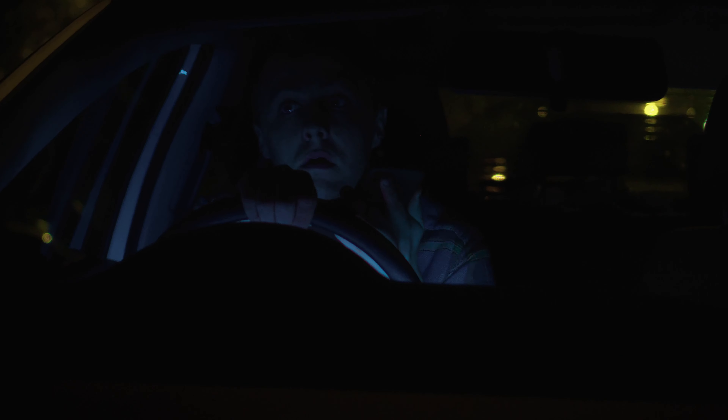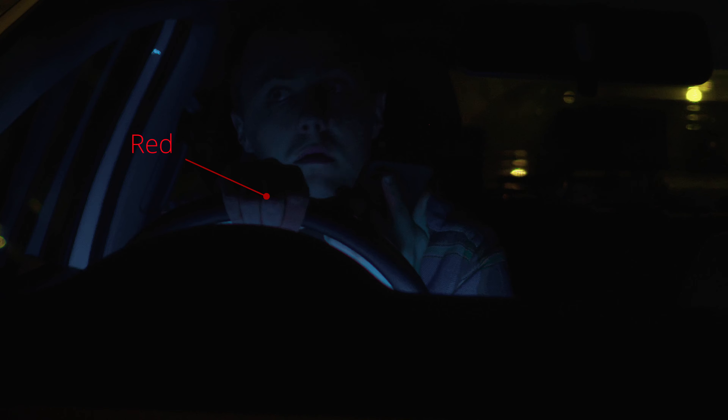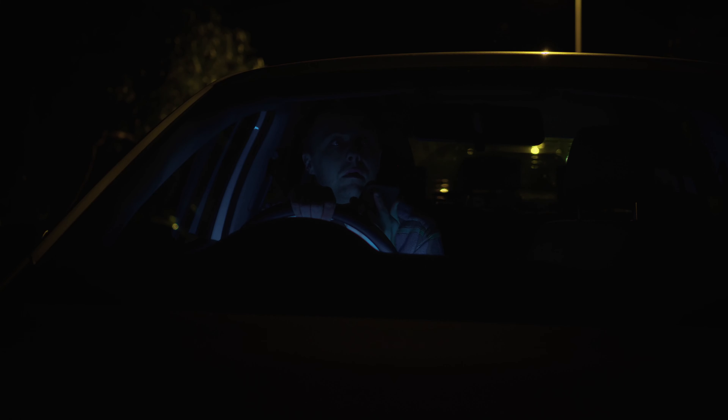For the cop car scene, I put the tube onto too much of a saturated cyan — it just looked ridiculous. If you look closely, you can see that when I removed the cyan, it left a lot of red in his skin, which I could and should remove, but I'm lazy so I'm not going to do it. For the cop car, it was obviously very gimmicky. You would normally see headlights come on or something as well. You live, you learn.